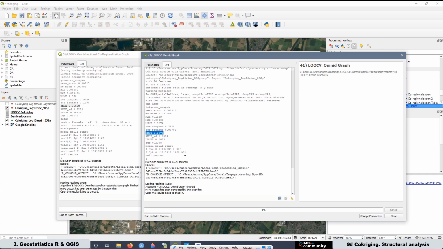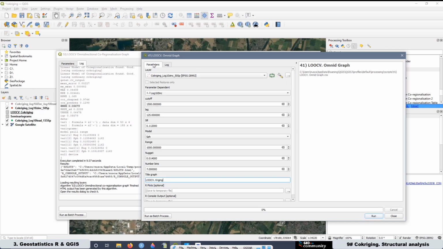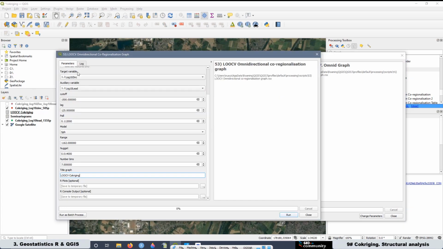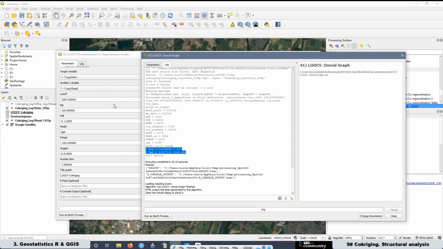Also, as I said previously, the model here is fitting automatically. We have these values, but the values we added were these ones, but the model is fit automatically and gives us these values. And these values were the values that we put over here, because in this script the model is not fit automatically. Okay, we have to put first these values, and then the software is going to make the correction, okay, for the best model for co-regionalisation. This is the difference between these two scripts, okay?